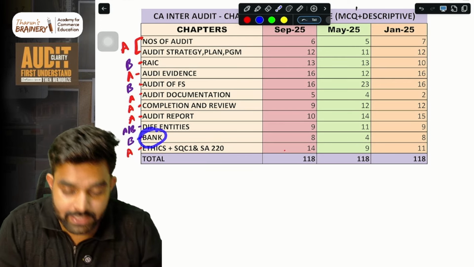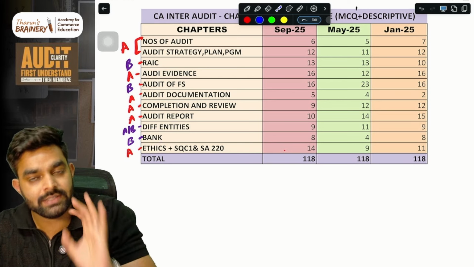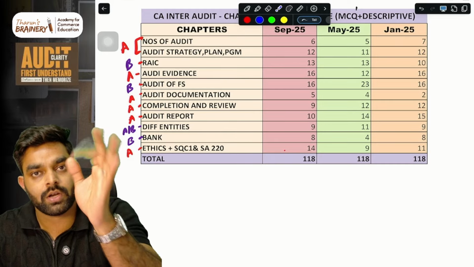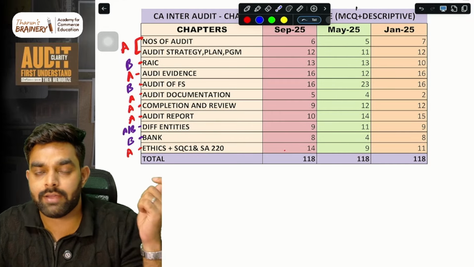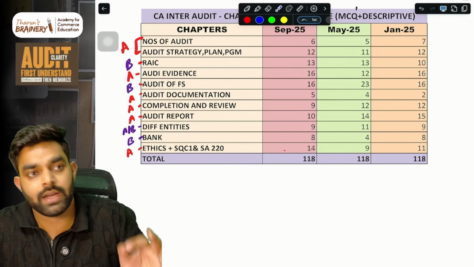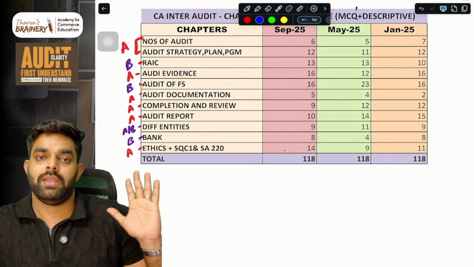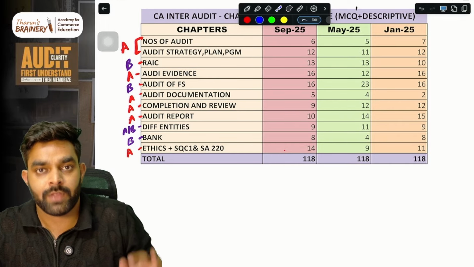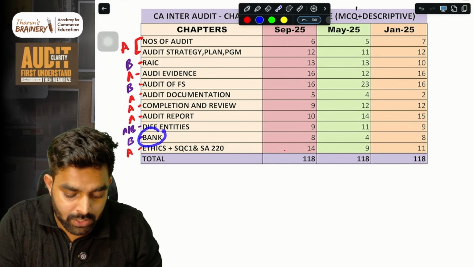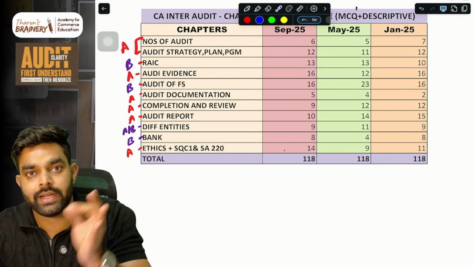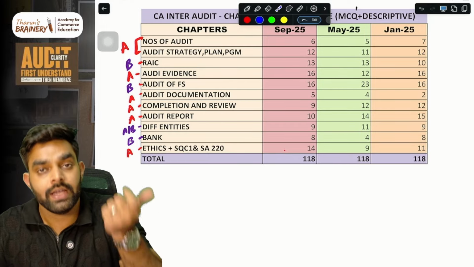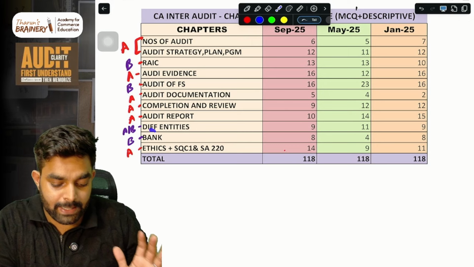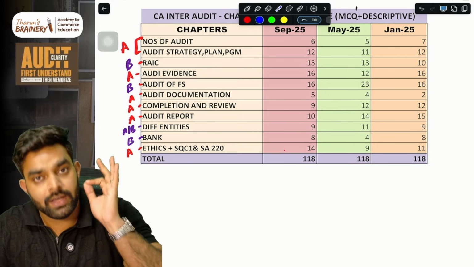And bank audit, guys, it is literally one of the easiest chapters. It's only because you are not understanding the chapter. Risk assessment also. For bank audit, I have already uploaded one video. You can go there, please watch it and then tell me, have you understood everything? 100% your bank audit will be sorted, because if you learn this chapter like auditing, it is very tough. But if you learn it like DTR law, that is just understanding only, it is very, very easy. So please watch that bank audit video one time, that revision is more than enough for you.